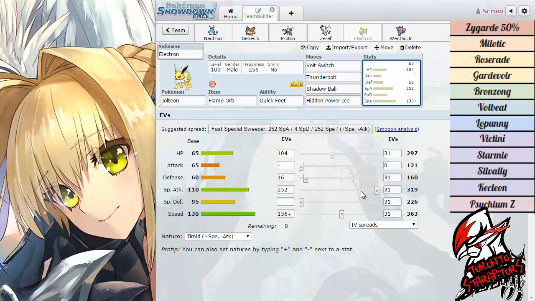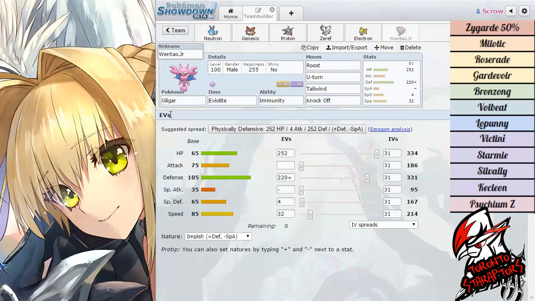The EV spreads are Timid Nature with max Special Attack and a lot of Speed, just enough to outrun a Starmie. Max speed Starmie, because if he does bring a Starmie, I think he's going to be a max speed or close to max speed set to outrun the superior for sure, and the rest in HP and a little bit in Defense in case I have to take Extreme Speed or Fake Out from Zygarde and Mega Lopunny. And I do have that Flame Orb Quick Feet, so I can actually outrun a Scarf Starmie if I want to.